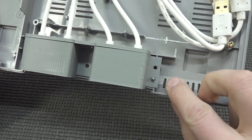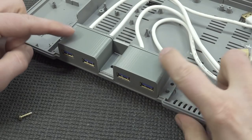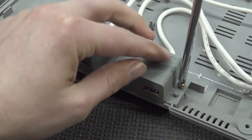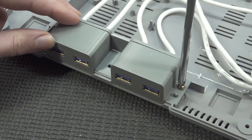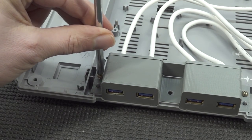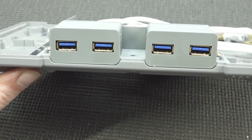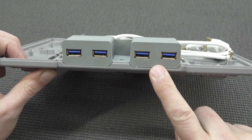Here you can see both joystick ports will be placed and aligned over here, so you don't need to worry that they won't align with the casing. There's quite some tension on this, so you need to be very careful putting it together. Let's start with the second bracket already — assemble the other one. You can see if you tighten one of these two too tight, you're going to get crooked ports. We don't want that, so I'll leave a little bit of room. What I like about this construction is that we're going to get four USB ports, so it's going to be freaking awesome. If you want to play four-player co-op, or Dreamcast or N64 — that is possible.